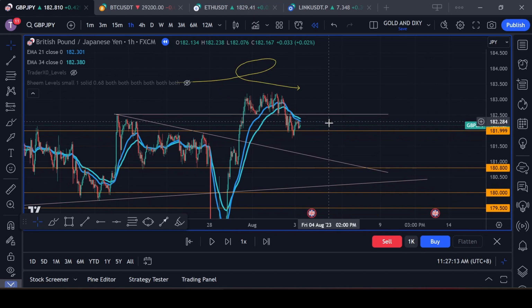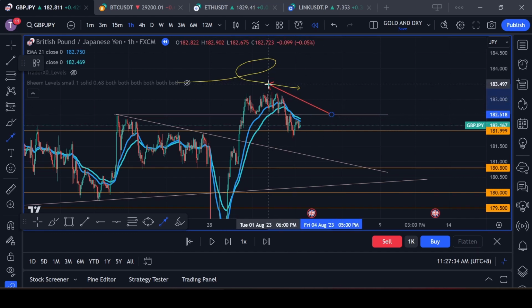And so I wanted to take an entry around 182.5, which is the prior high area. Plus, this was previous support, now turned resistance. Therefore, I would like to take a trade from this area over here. And of course, I will have stops just above here, which is about 100 pip stops.